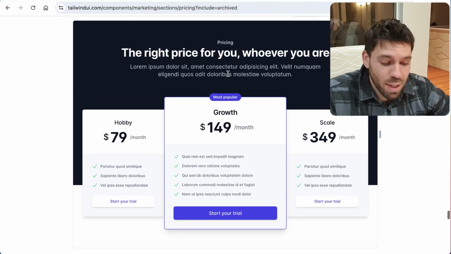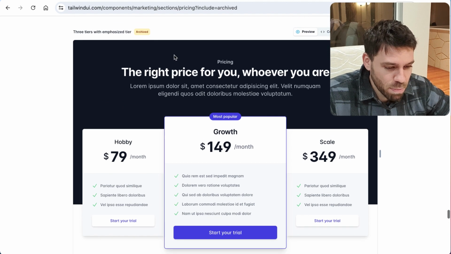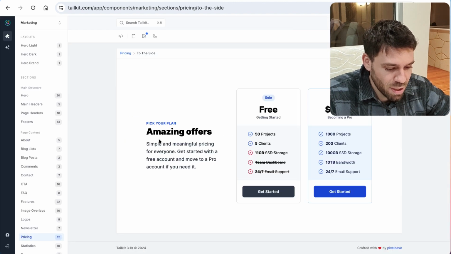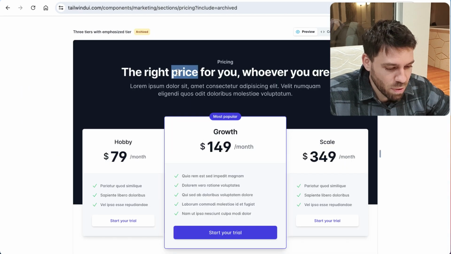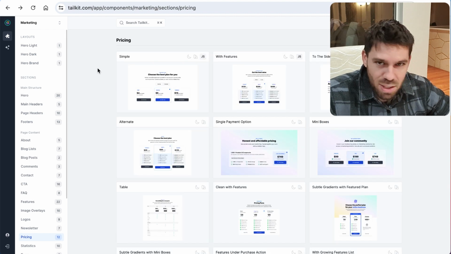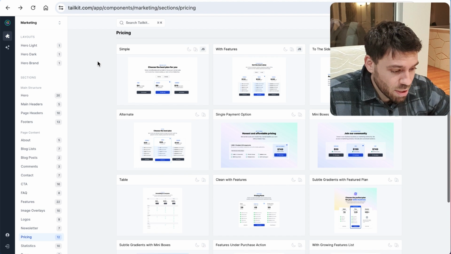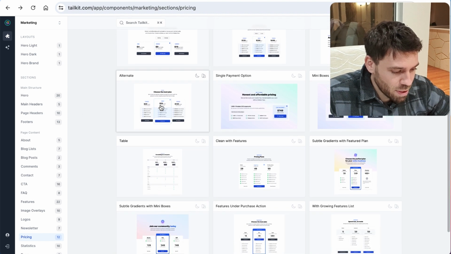So this is Tailwind UI, all right, and these ones here in particular, you can see these old ones are actually more similar to these Tailkit ones. Can you see even the font, like the font weighting and stuff? They look more similar. So I think that's kind of the era that I loved about Tailwind UI. Not that I don't love it how it is now, but I just think I preferred the older version. That's just preference, obviously.